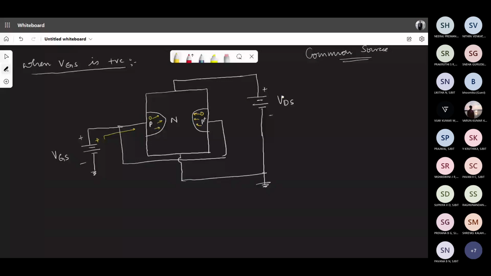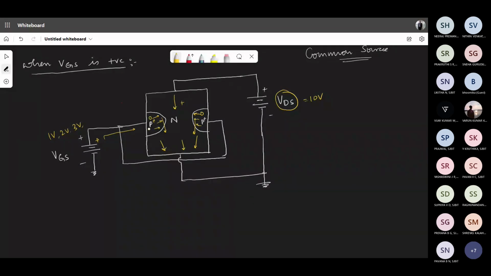But at the same time, this VDS what you're applying, normally we consider to be around, let us say, 10 volts, 20 volts. This VGS what we apply will be, let us say, 1 volt, 2 volts, 3 volts. Remember these two are P plus. When you're applying this positive voltage to both sides of the gate, all the holes will try to move away. At the same time, you are getting positive voltage coming from this side, so all the holes will also be pushed away from the drain. The source is the one which is going to take in all these holes. So all the holes would move towards the source. That is what we can expect.